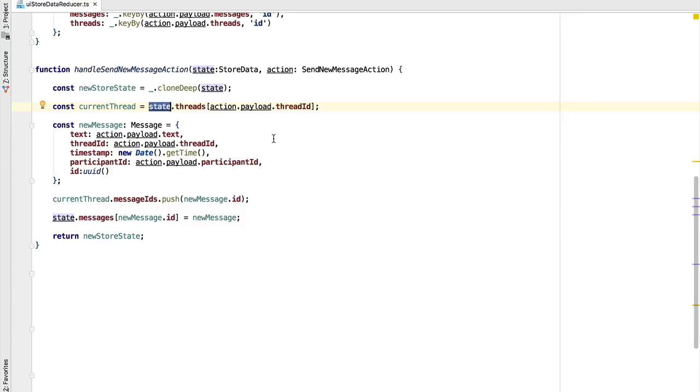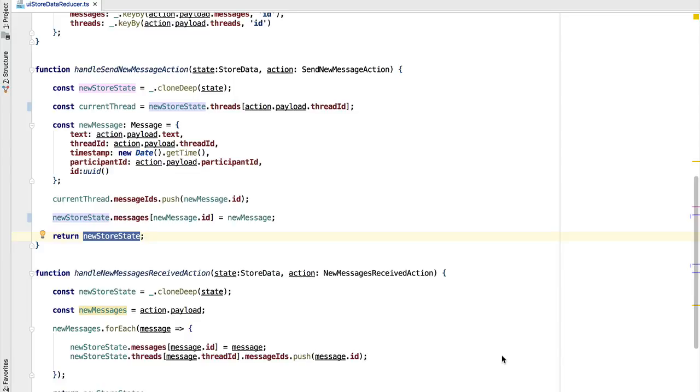There's a second problem here, which is that we are mutating the state directly. Did you notice it? We really want to be sure that we are only accessing the new store state. In this case, for example, it wouldn't make a difference because it's a read operation. But take a look here. Here we were actually modifying the state, so it's very easy to fall into this situation. We're going to see how the use of immutability would help us prevent this situation from occurring. Mutating the store state directly tends to create bugs that are very hard to troubleshoot and really break the whole store solution. So this is really something to bear in mind.